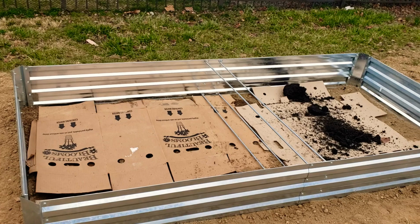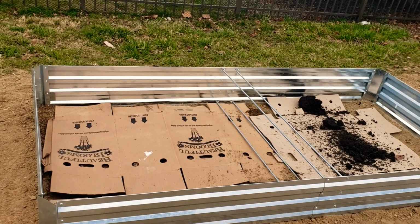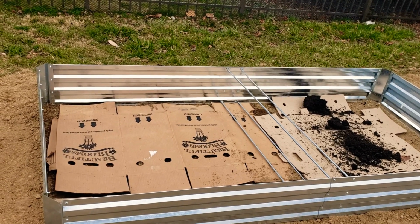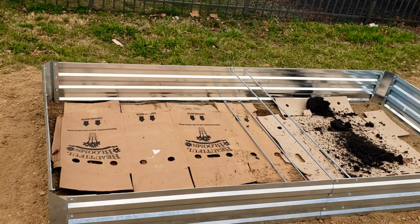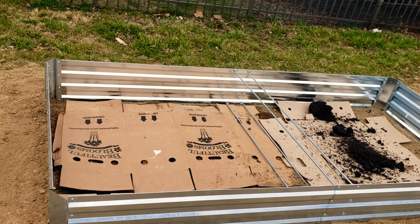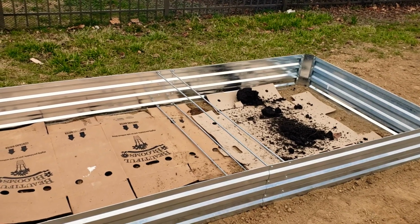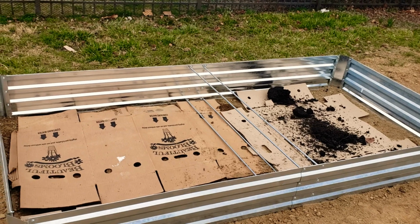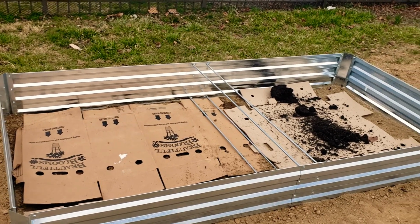So yeah, if you're gonna follow along with the raised beds, I figured I would tell you step by step how I'm doing it. Like I said, if somebody tills it, which I know you don't have to till all the time, but this was full of rocks. So it was tilled, raked through, picked out a lot of the rocks, a lot of the debris, and put it in the trash can because it was unusable.